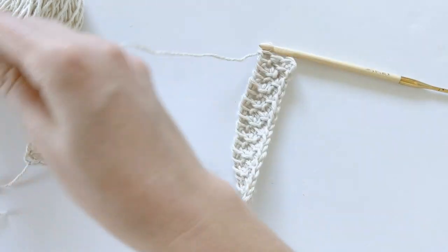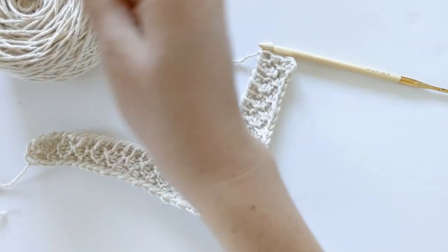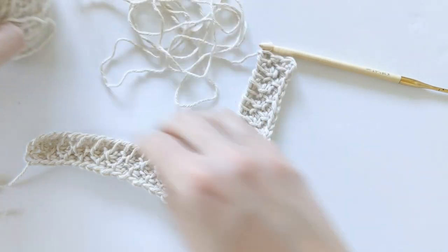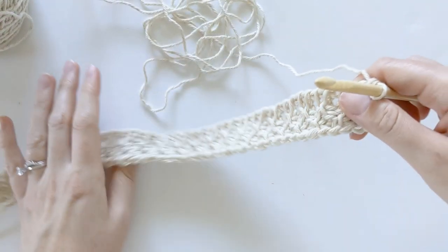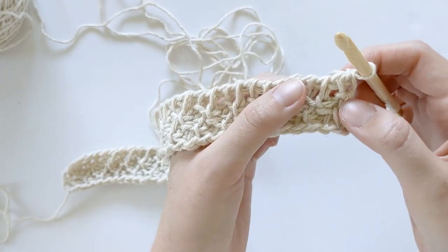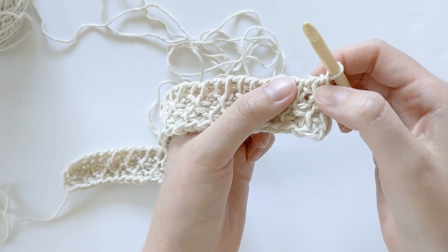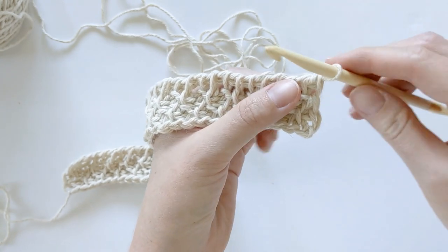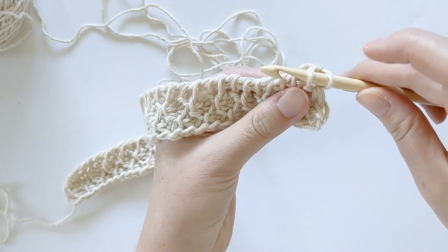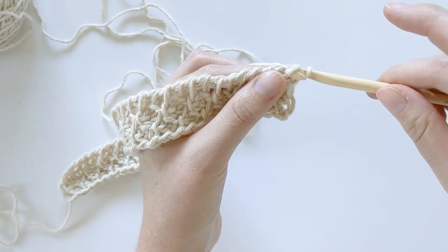So, let me get some yarn here. All right, so here we go. We're going to make one simple stitch and it's going to be right here. It's going to be this vertical bar that you want to go under. Okay, so let's insert our hook, yarn over and pull through.